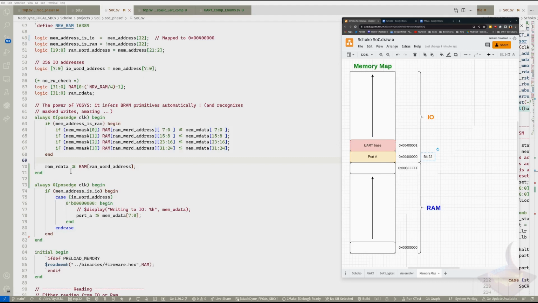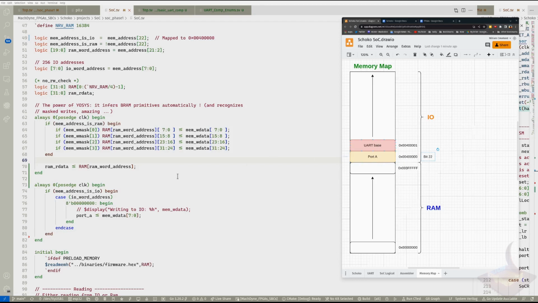We build our RAM here. We have our dual port inference going on here for the block RAM. And we have the port itself. So you can see here, we're checking to see, is this I/O, which is bit 22? Yes, it is. If it's at word address 0, which means we're at port A, so the lower 8 bits is different than what Femto does. Femto uses 1-hot encoding to define its devices, and I'm using linear addresses. And if it's I/O and it's address 0, then that means we move it over into port A, and that's exactly what this is, 4000.